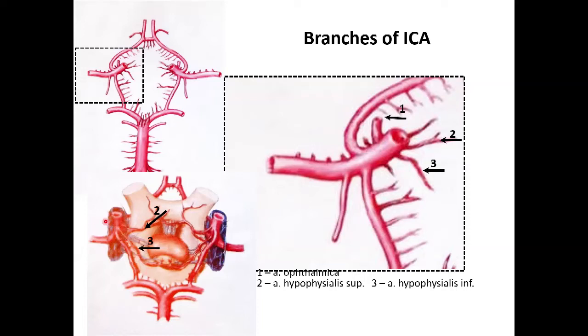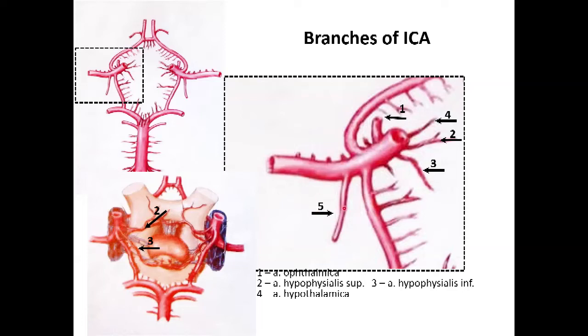Here it is on the left down picture. Arteria hypophysalis inferior. They're very small, but very important. And now, number 4, here it is. Number 4 is Arteria hypothalamica. It supplies hypothalamus with arterial blood.